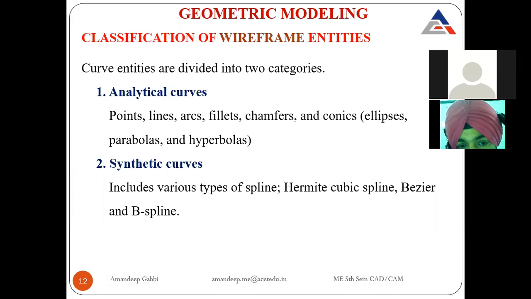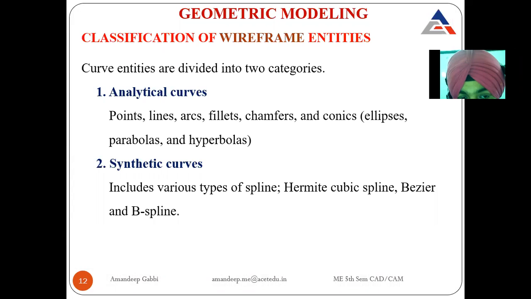Curve entities are divided into two categories: analytical curves and synthetic curves. They are very important. Analytical curves are the curves you have done till now; they come under the category of analytical curve. You have learned about circles, lines, arcs, fillets, chamfer, conics, ellipse, hyperbola, and parabola. These all come under the category of analytical curve.